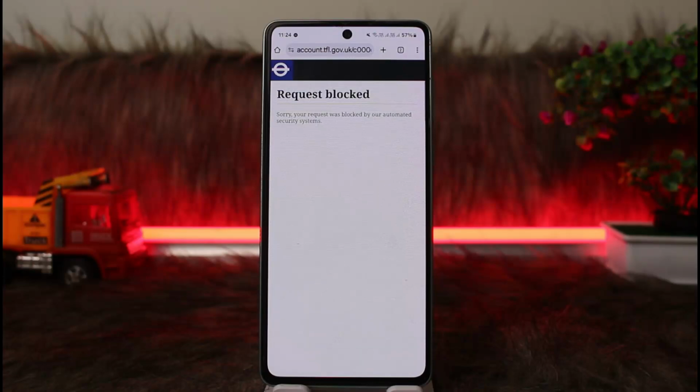You want to set up an Oyster photocard account, provide the required information and pay the administration fee, and then submit your application. Now you'll need to provide an active email address, student enrollment ID, work placement start and end date, digital photo, debit or credit card, and details from a valid passport. Once approved, your card will be posted to you.